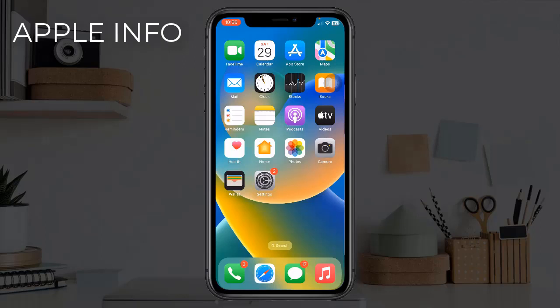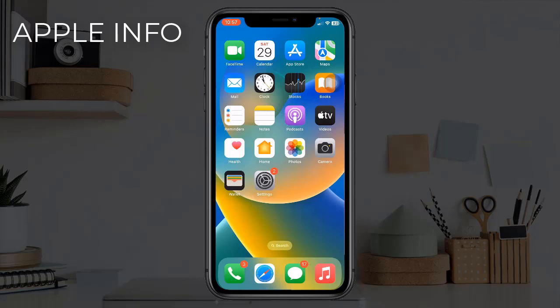Ghost touch is when your iPhone screen starts functioning on its own. Although touch screen displays have completely changed the way we use phones, they come with drawbacks. Many iPhone users might have this issue that the screen is responding by itself even though they do not touch the screen. In this video, I will show you how to fix this issue.